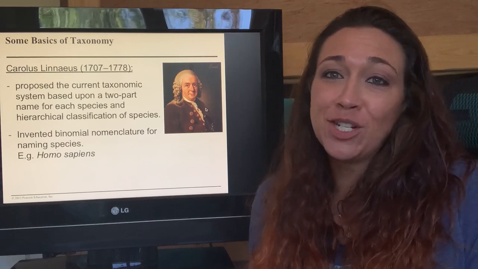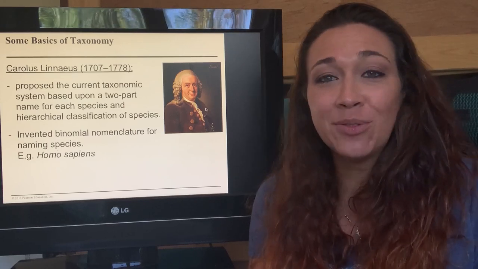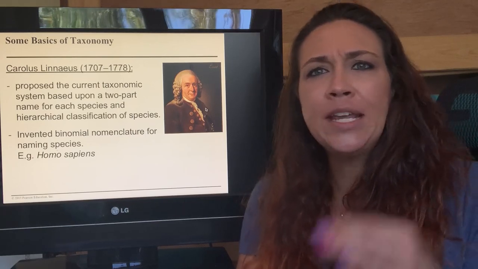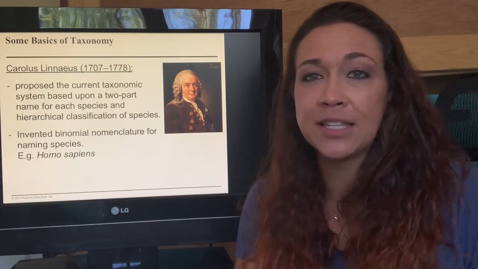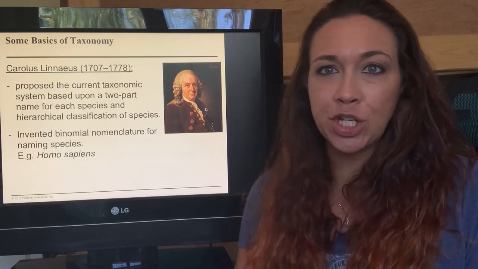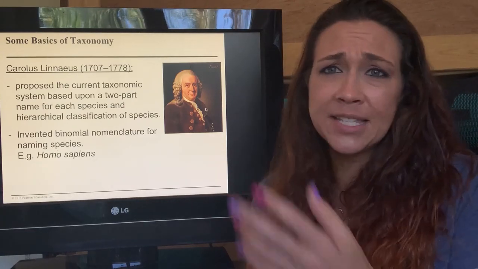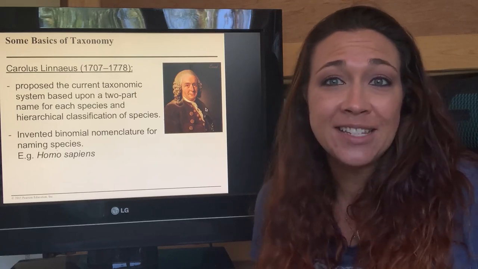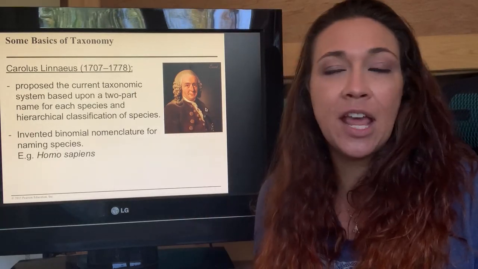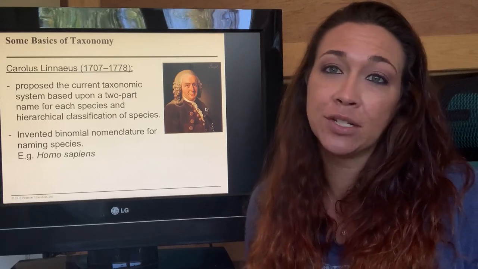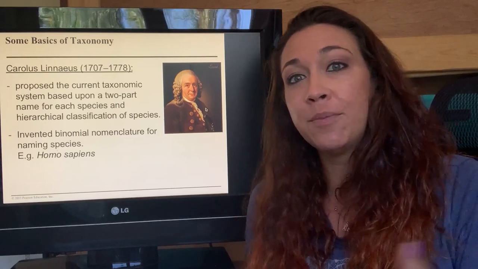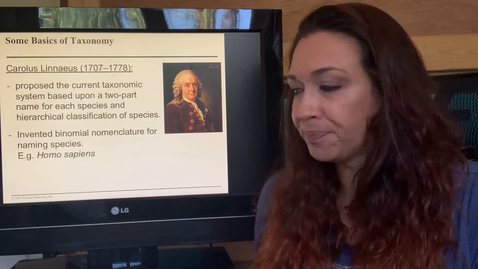Now, this was actually invented by a guy named Linnaeus. Linnaeus came up with this a long time ago, in the 1700s, and he said, all right, we need a universal way to identify these things, a universal name. Because at the time, we didn't have things like the internet. You can't just publish something and send it out to the world in an instant. You had to spend years writing this stuff down and making copies of it, and then maybe only a couple of people actually got a chance to read it. So if you're physically far away from someone, you're not necessarily going to be able to share your results.